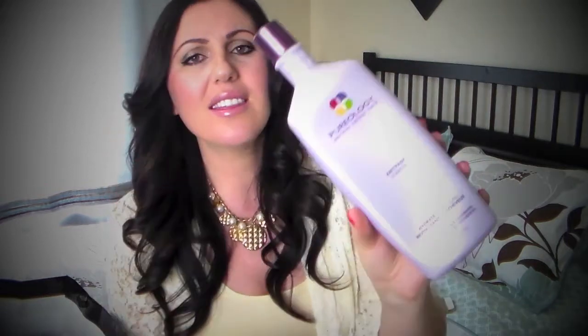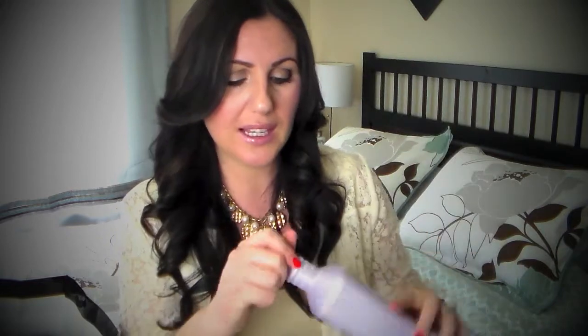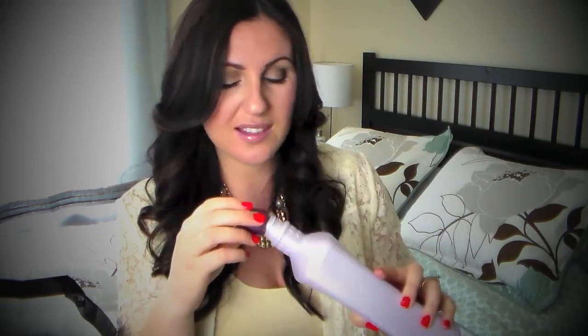Continuing with hair products — this is the Pureology Hydrate Conditioner and it's 100% vegan. I got this a long time ago from my sister as some type of gift. This is the liter size and there's still a little bit left in here. I just don't really like how it makes my hair feel — after a while it just kind of wears it down. I wasn't too big of a fan, so I will not be repurchasing it. The smell is just very chemical, almost like hair color. We will not be repurchasing that.